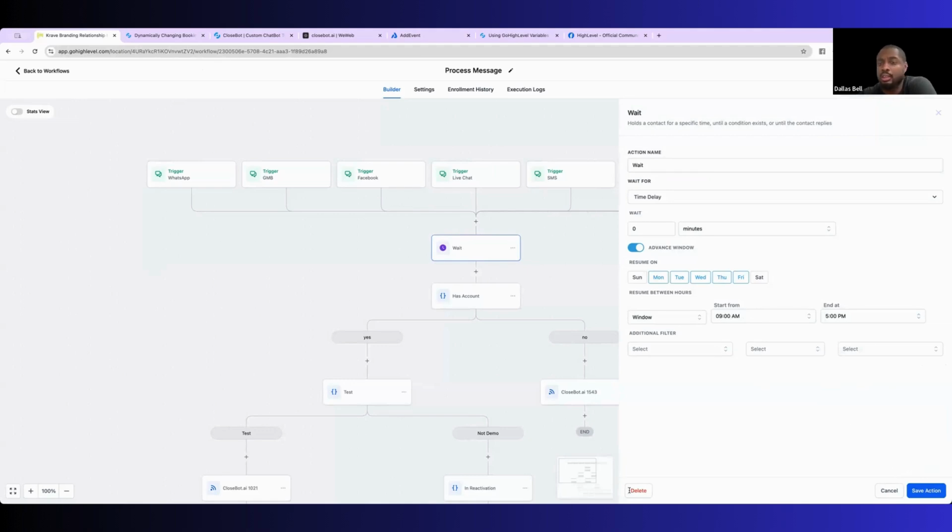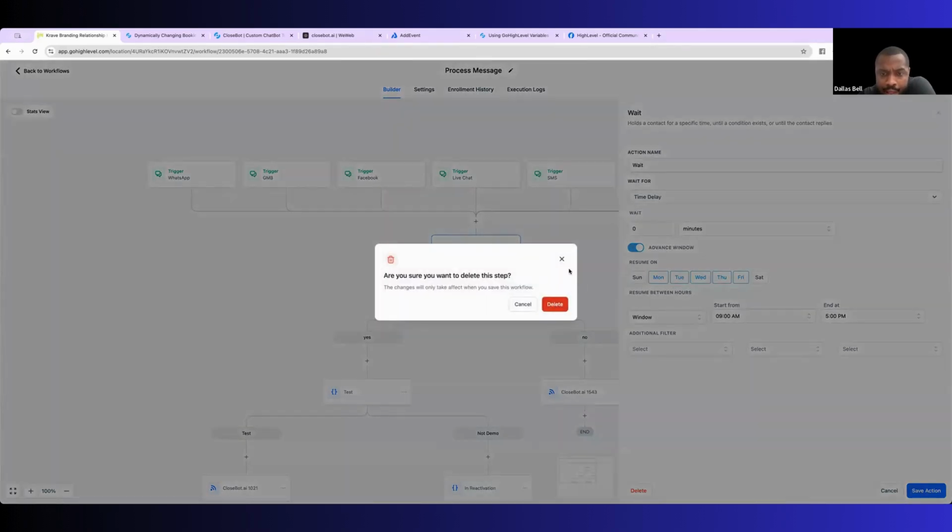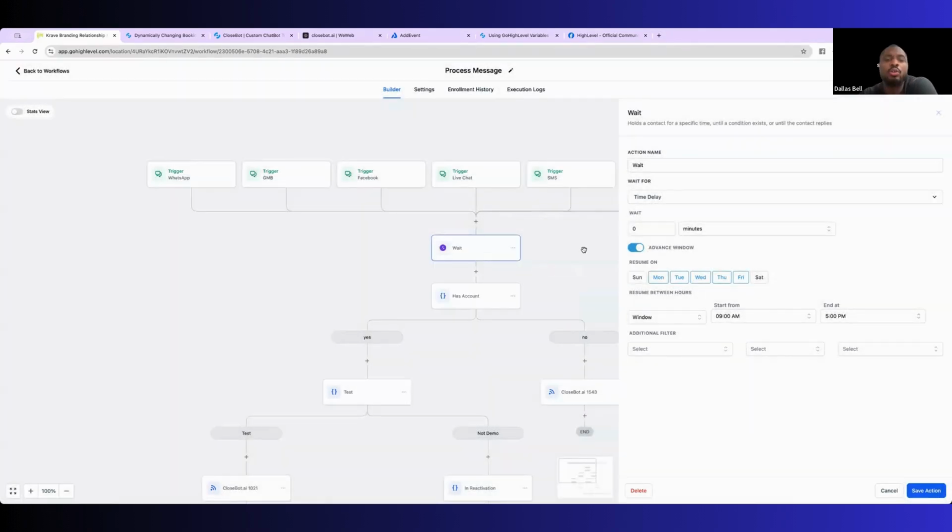Oh, so the trigger is SMS or a workflow. So yeah, add a wait step to it. Hold on. Where did you add the wait? Oh, you added the wait step in between. Okay. So it'll get triggered, and then if it's not between 9 and 5, they'll just chill there until that window, and then they'll make it through to the webhook, which will send it to Closebot, which will send the message. Okay. All right.